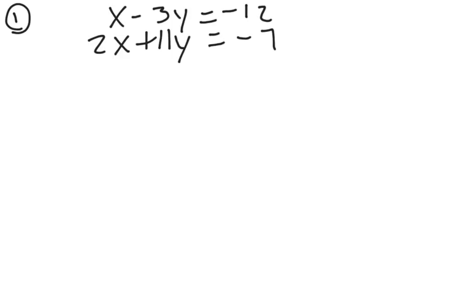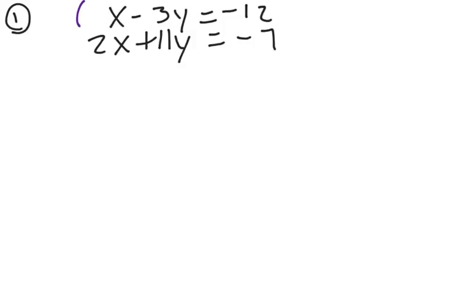So looking at number 1. If I'm looking for something that is going to be able to cancel. My x's are lined up, my y's are lined up, my constants are over there by themselves. You want to have something that is opposite signs and is the same coefficient. We have a 1 with x and a 2 with x. Not going to work. A -3 and a +11. Not going to work. Okay, the easiest one to change on this one is going to be to get that x to be a -2x.